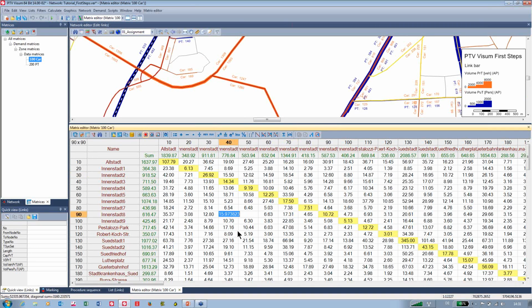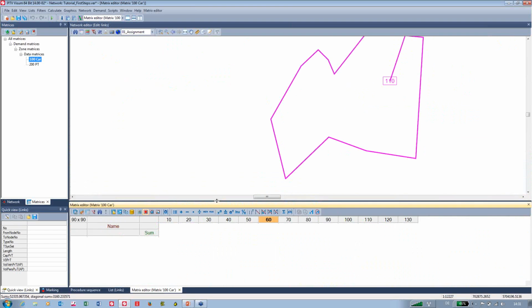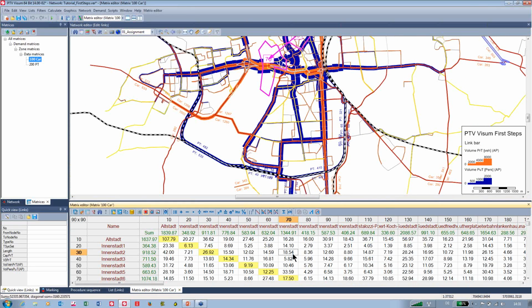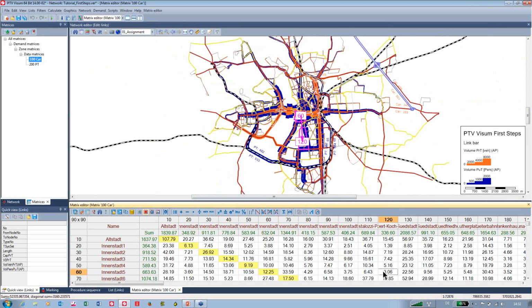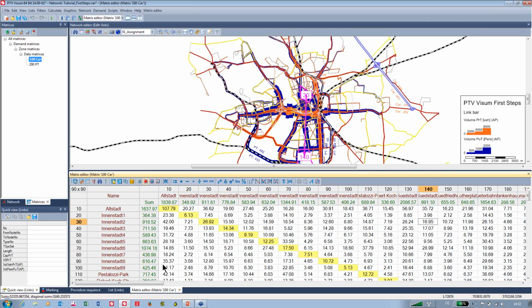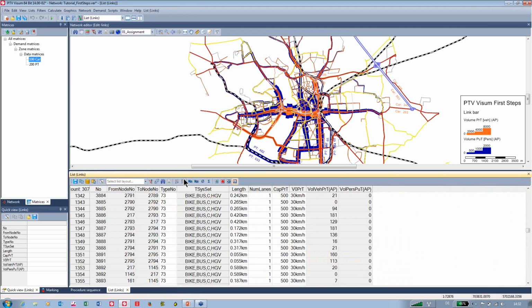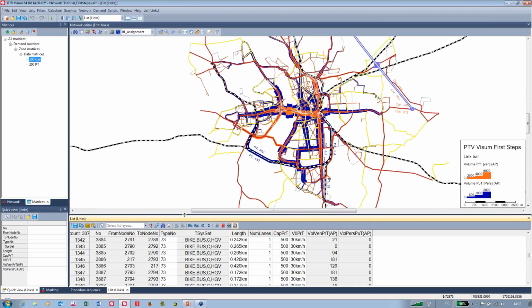You can now edit the matrices either manually, or we have a number of operations over here. And you can also see that the network and the matrix editor again synchronizes. So if you click on one of the OD relations, it synchronizes with the network and indicates where this OD relation is. And again, there are different modes for synchronization which can be changed with these buttons over here. So you can close the matrix again. To close a view, you click on these X either over here or on the tab, and then the matrix editor is closed.